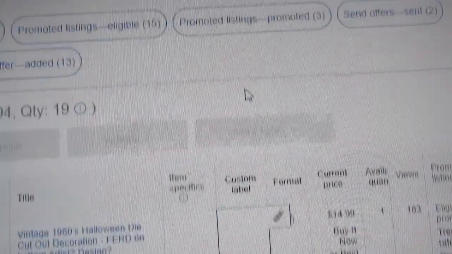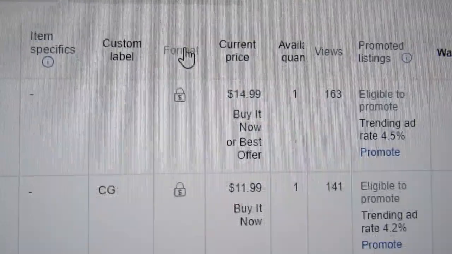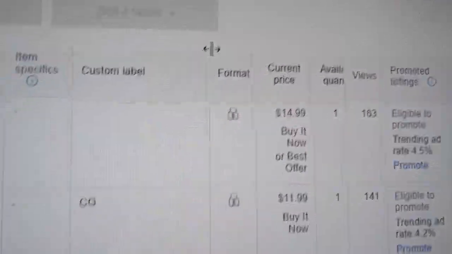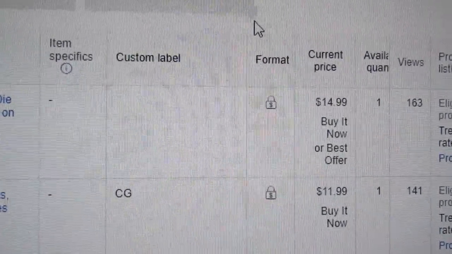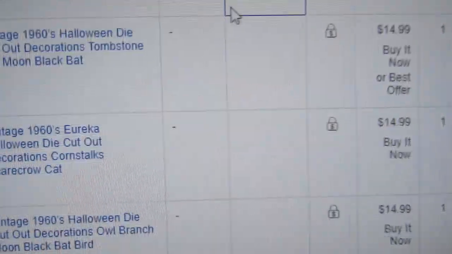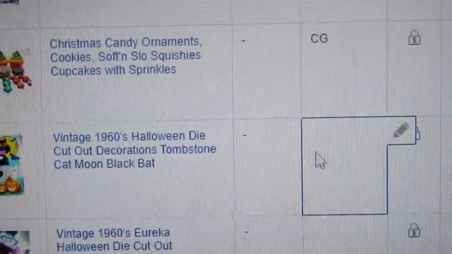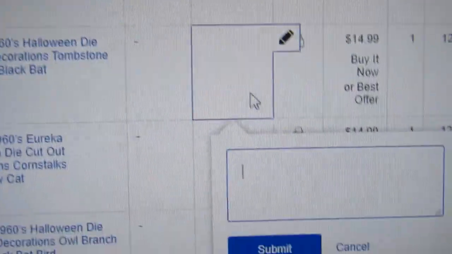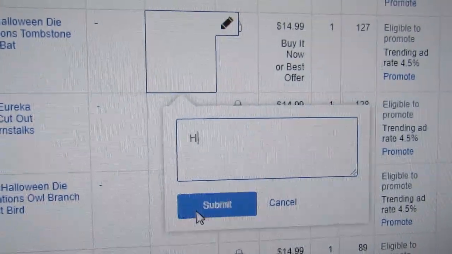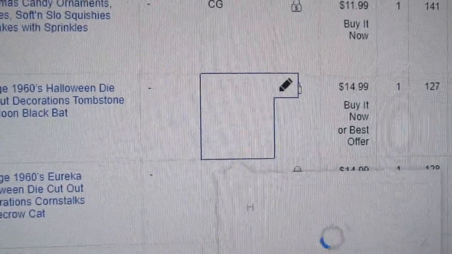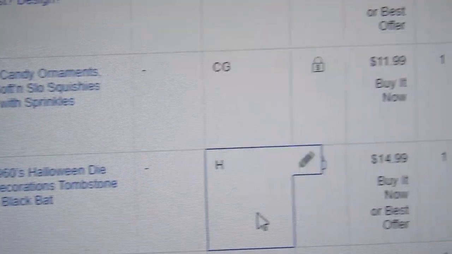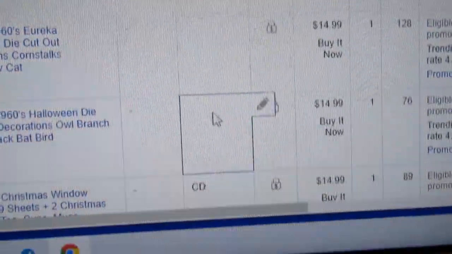So all of these headings up here you can change however you want, and if you want to make these columns bigger, you just grab it and pull it, makes it bigger. Grab it, pull it, make it smaller. But that's how you can change. It's like this, I do not have in there, so let me do that one. H. Submit. And there it is. Now it's in the right spot. So I know when this sells, I know exactly where to go and where to find it.